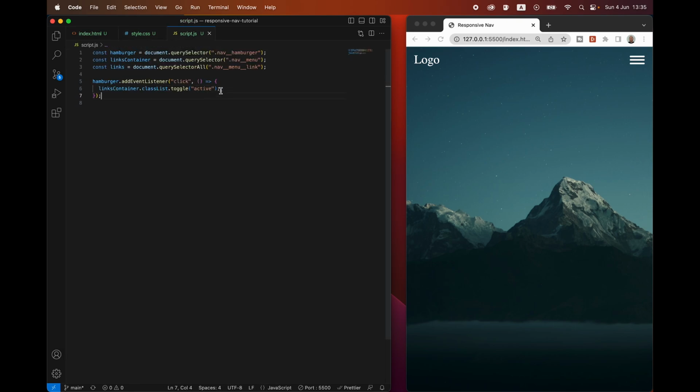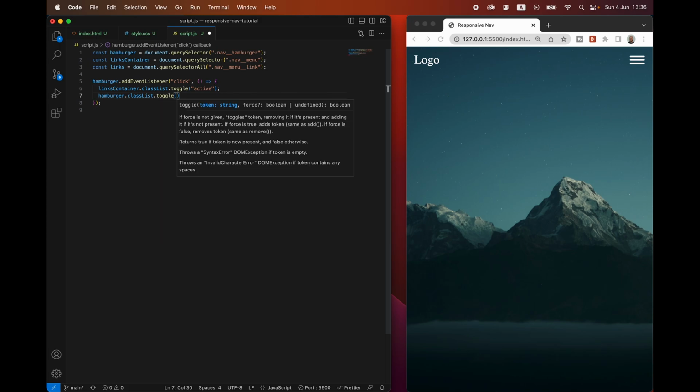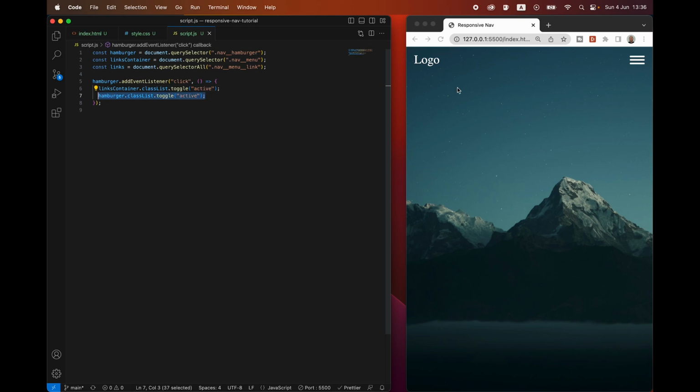So back in our JavaScript, after this line, we also want to target our hamburger. We want to go into the class list, and we want to also give it an active class. We are giving the hamburger lines and also the hamburger container individually active classes, because it's going to help us with the closing functionality when we have it open, when we are moving between desktop and mobile view.